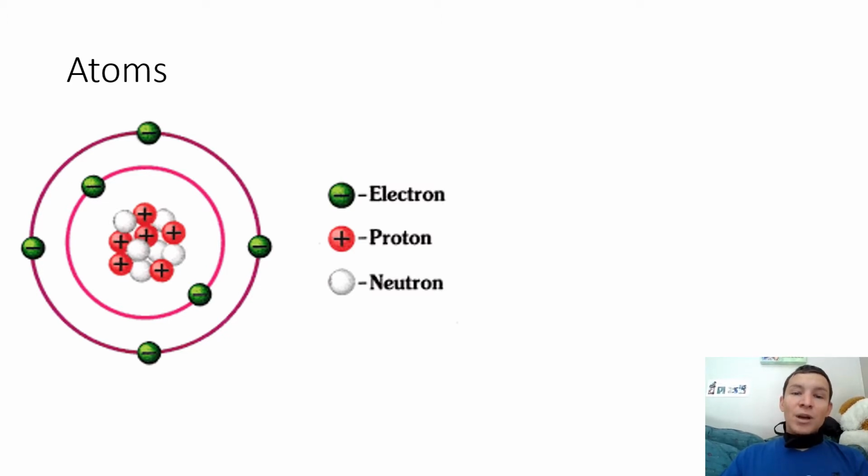And when you talk about atoms in terms of their individual particles, it's made up of protons, neutrons, and electrons. Protons are positive charge, and that's where we get the atomic number from. Electrons are negative charge. That's where we can balance between the positive and the negative charges, and the electrons on the very outside are the ones that are available for chemical reactions. And then inside are also neutrons, which have a neutral charge.